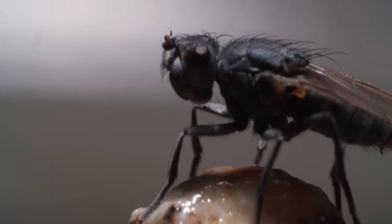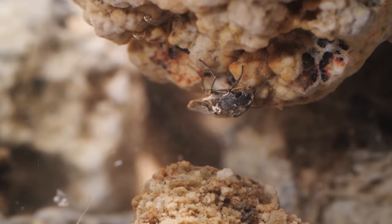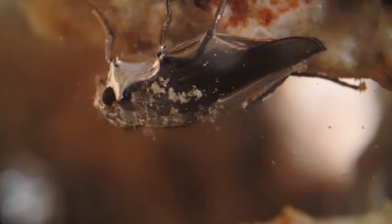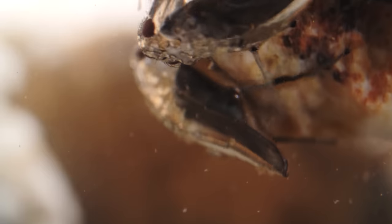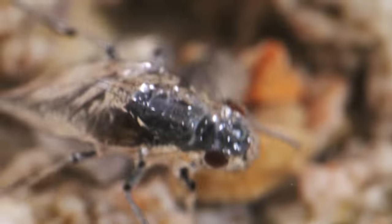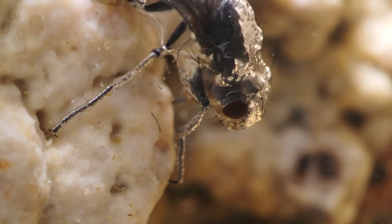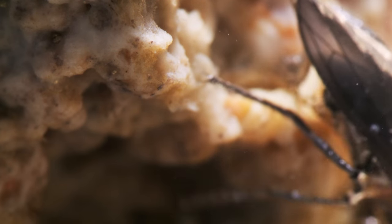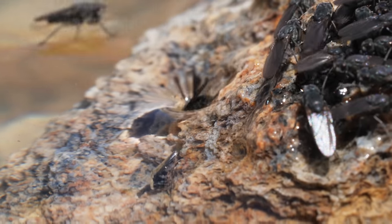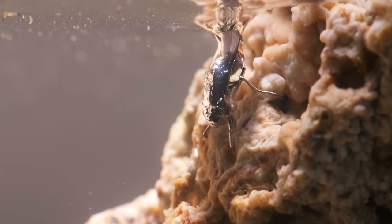When it grows up, it gets its wings. But it loses those lime glands and can't breathe under the surface. So this extremophile employs an extreme solution: a shimmering bubble shield enclosing its entire body. The only things sticking out are its eyes and its claws. As it dives from the surface, it captures air between its body and hairs — like its very own oxygen tank.